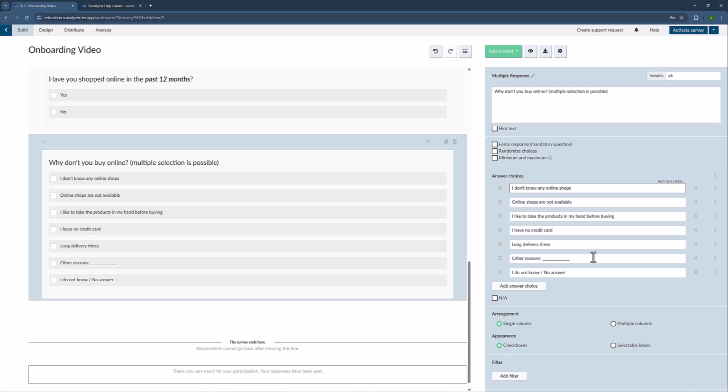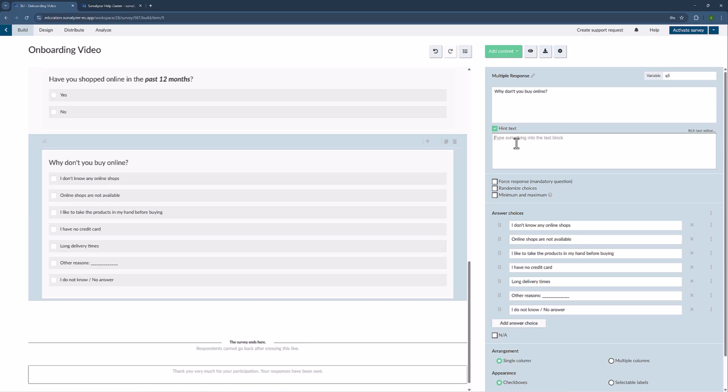So first things first. I just copied it, so we'll go step by step through the adjustment of the things that we just copied. First off, we have the question text, and we see there is some interesting instruction for this question. So this is a very easy one, multiple selection is possible, but there are sometimes a little bit more details that you want to give to the respondent to understand the question better. And this is what we have the hint text for. So let me quickly cut this out and enable the hint text, and let's paste it into the hint text area.